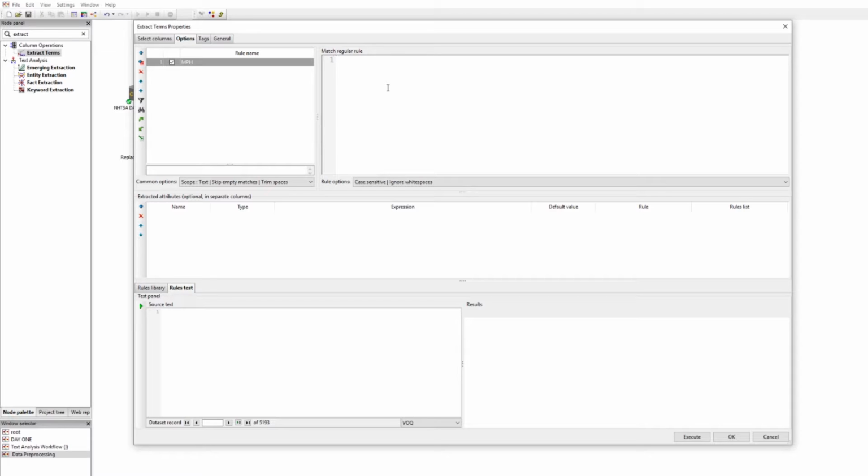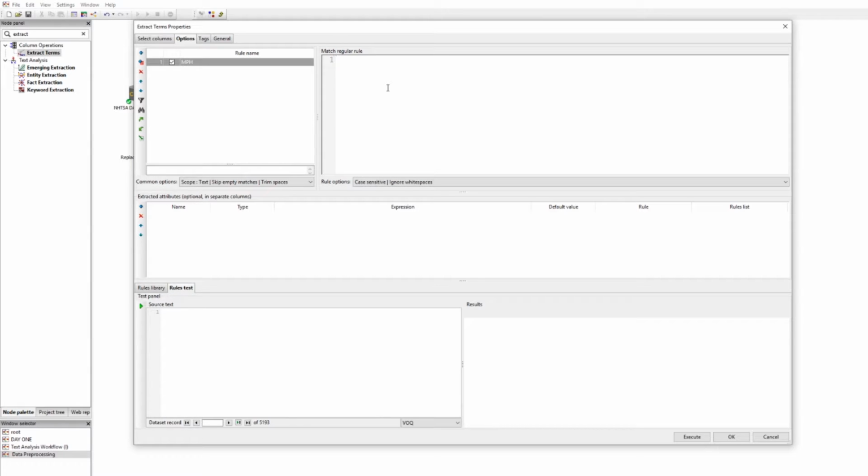Now, unlike replace terms, which could use regular expressions or just substrings, extract terms will only let you use regular expressions. If you want to look for a substring inside the text and extract information from that, there are better techniques in PolyAnalyst to use, like entity extraction, for example, which we'll talk about later. So here we have to use regular expressions.